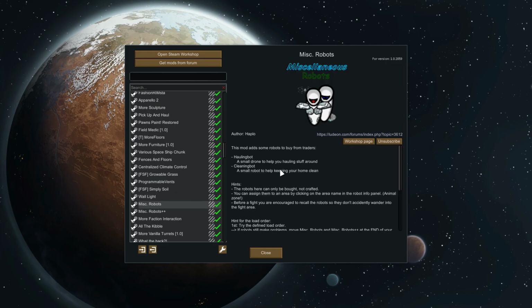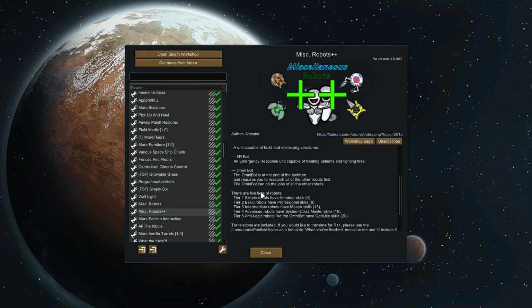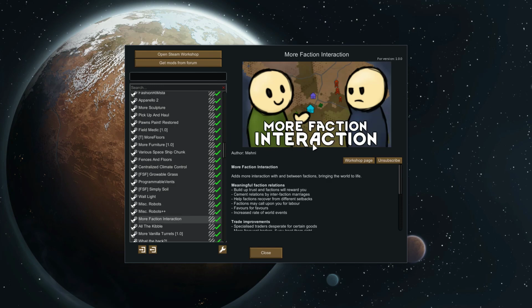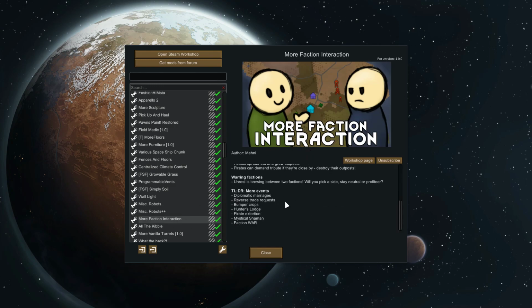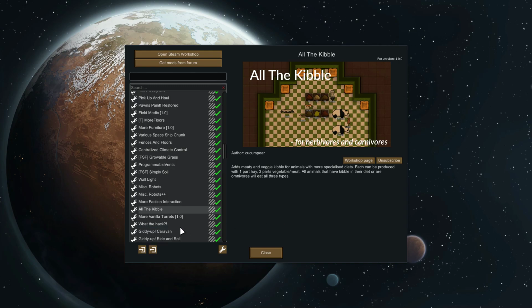Miscellaneous Robots. This is what I wanted to add this time around, the robots for hauling and cleaning, and I've also got the plus-plus one, which allows construction of all these bots. So I believe anyway. I wanted to play with the robots this time. More Faction Interaction. This is going to give me more events for interacting with my other factions.